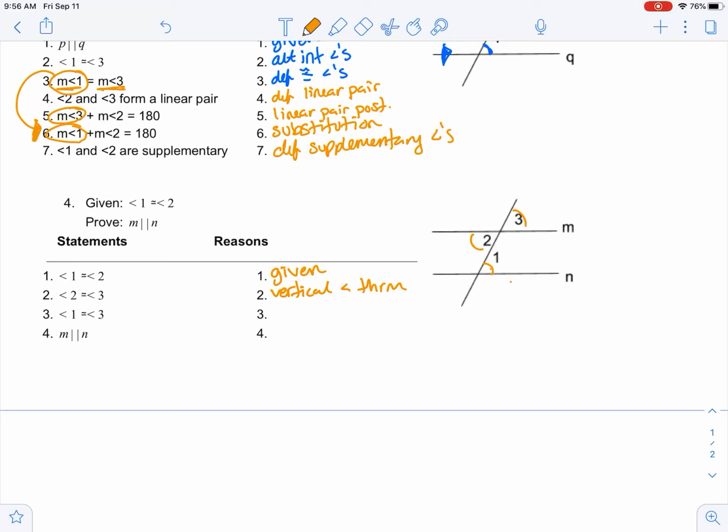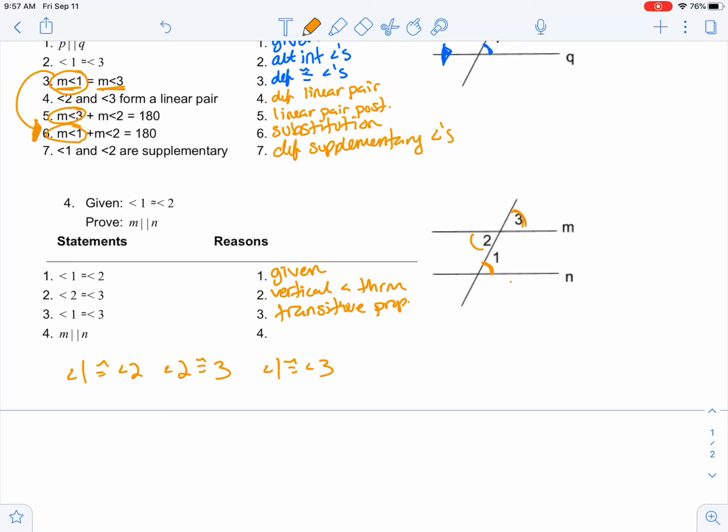Well, it looks like from the picture that now angle 1 and angle 3 have the same marks through them, so they would be congruent. Why? Does anyone see it? Let me write it at the bottom. Angle 1 is congruent to angle 2. Angle 2 is congruent to angle 3. Then we jump to angle 1 is congruent to angle 3. So I have 3 terms, which is which property? Transitive. Whoa.